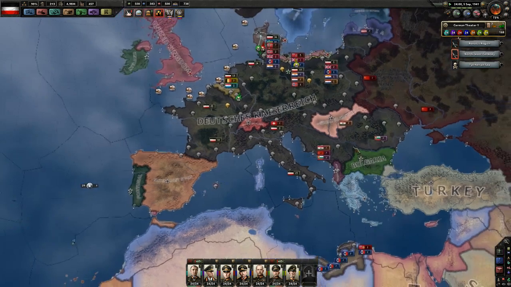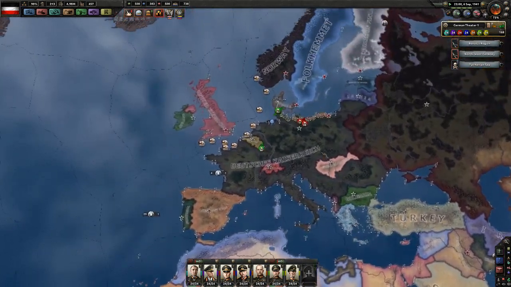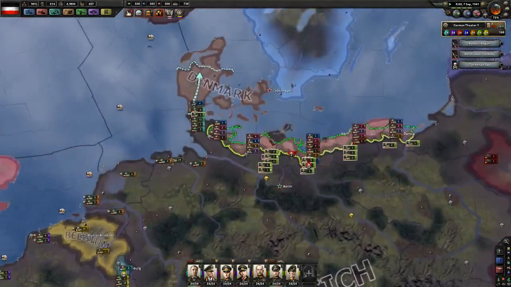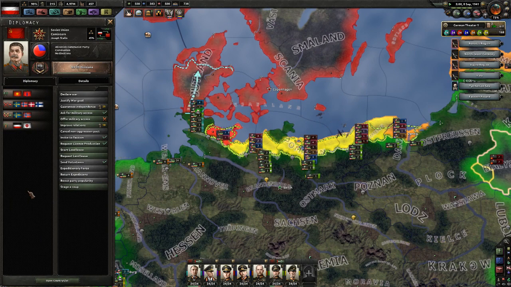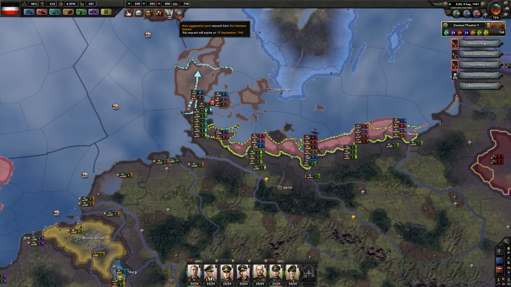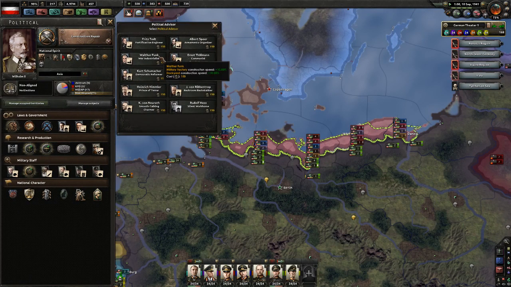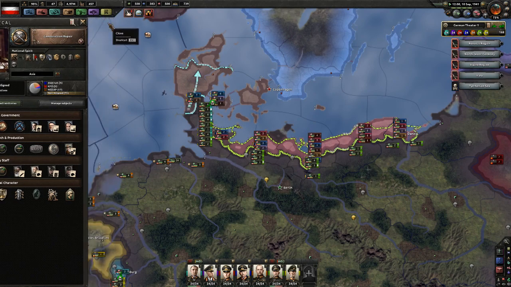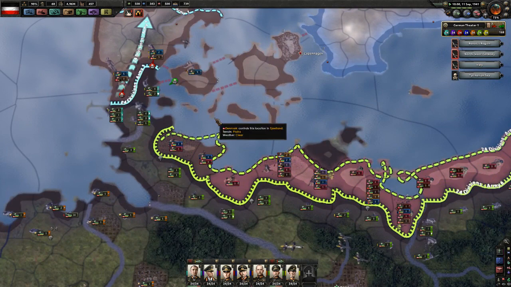Alright, I'm feeling good about this. One of the most interesting playthroughs I've had recently. I've got to keep Russia happy, though. I cannot have them going against me. Right now they like me, so let's keep that going. We're industrialist, because why not? I don't see a point in not having one. Don't need him, but that's okay.